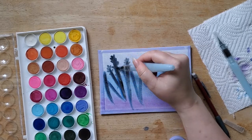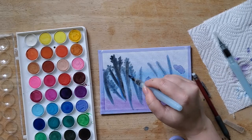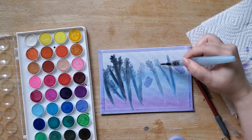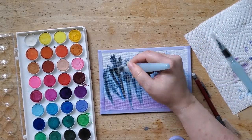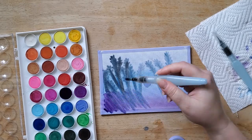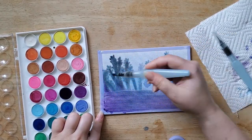And it looks very dark here, and it will sort of remain that way because we'll be adding lots and lots of layers onto it. But the technique I'm using to sort of draw these lavender petals is by using a crisscross motion with my brush and just sort of crisscrossing all the way down the stem of the lavender that I've drawn.